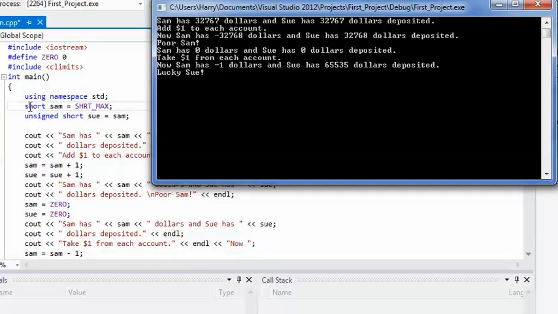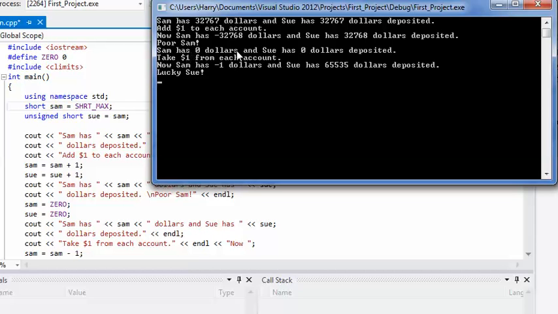Because Sam is a signed value, Sam can only represent up to negative 32,768 to positive 32,767. So it's flipping around, it's going in a circle to the opposite end of what it can represent. And when you added the $1 to Sue's account, this actually increased it by $1.